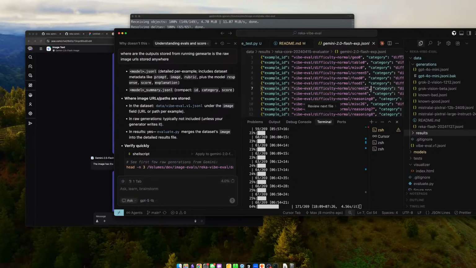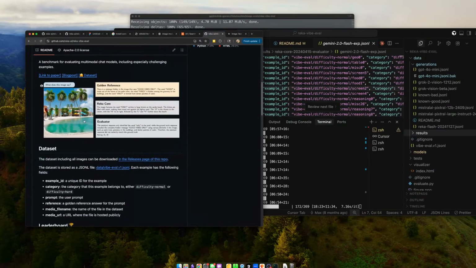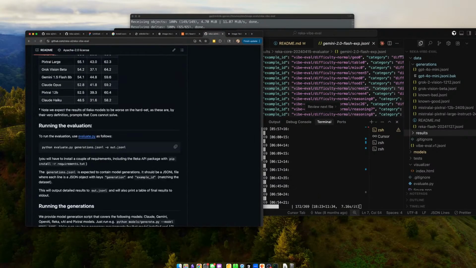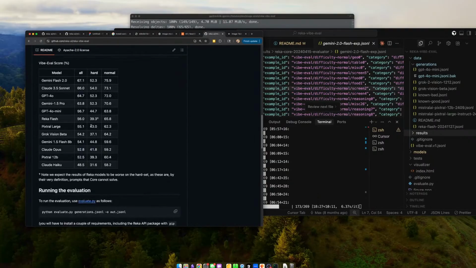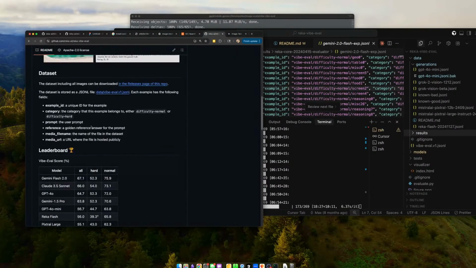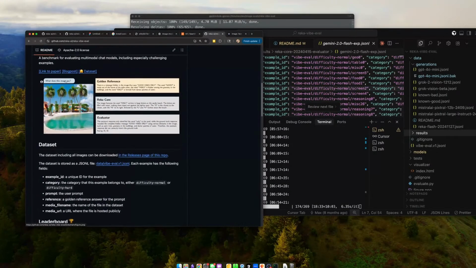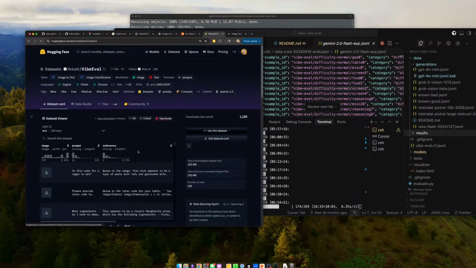And this has a bunch of these, which are super cool. They did a really good job with this eval, because they have questions like this all in here.